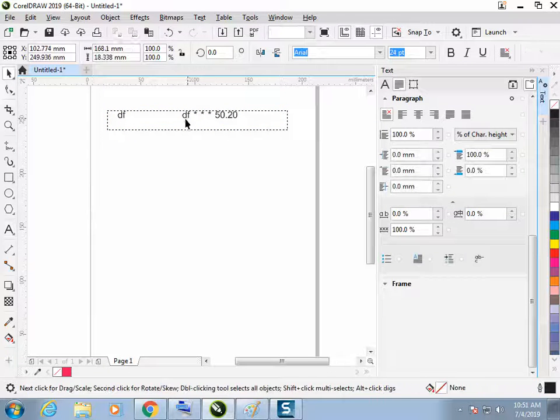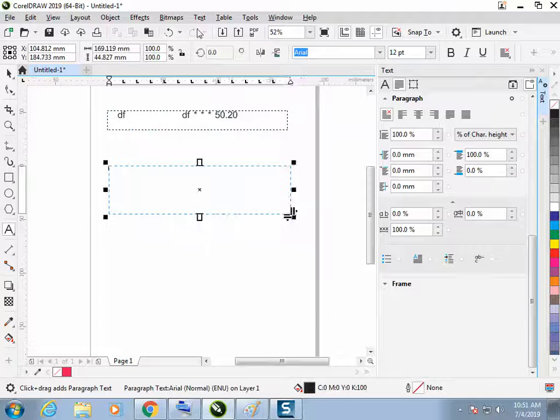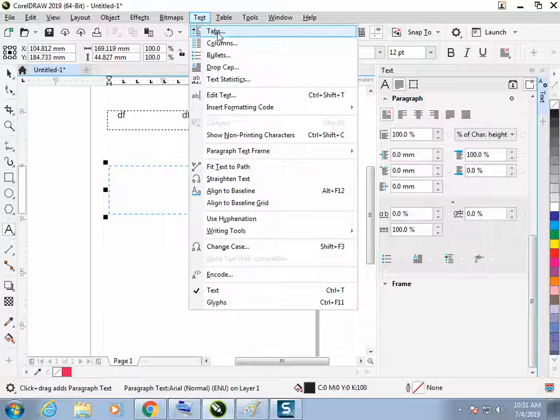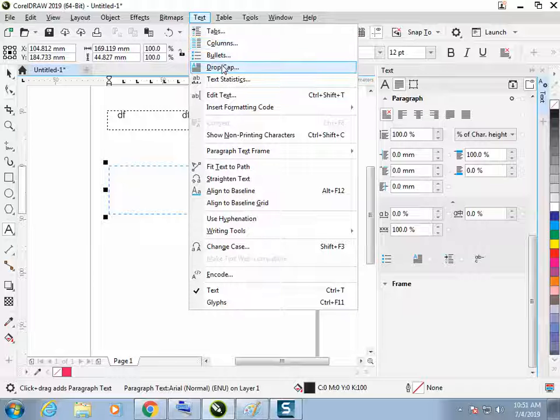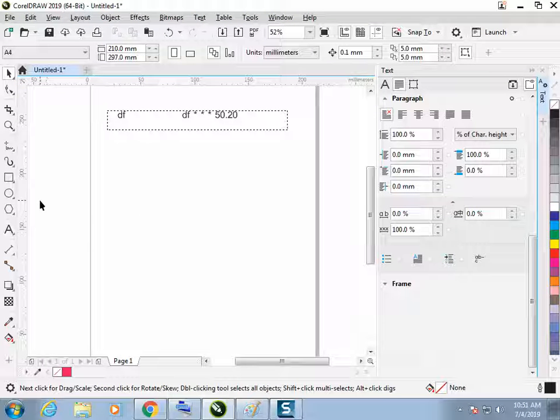Now the same tab setter could be used on the text box. So here also you find all these options. Whatever you have done there, you can try out here also. Even the tab setting is here, columns, bullet inserting, drop cap. So there are many things here. Now the next, how to break a text into the next modification.